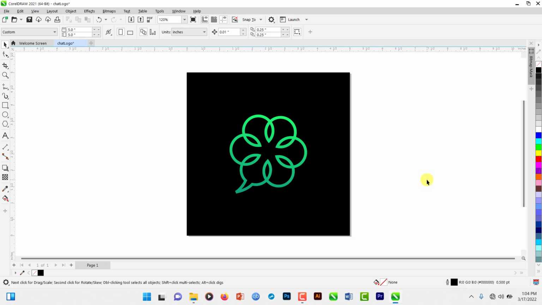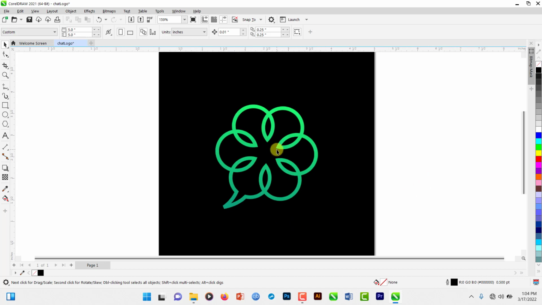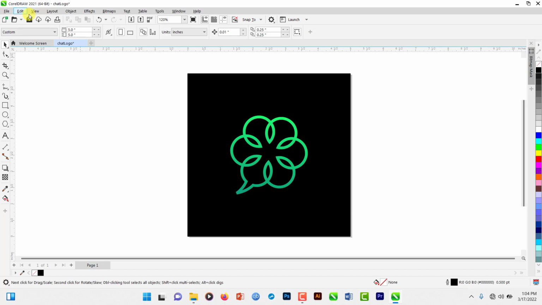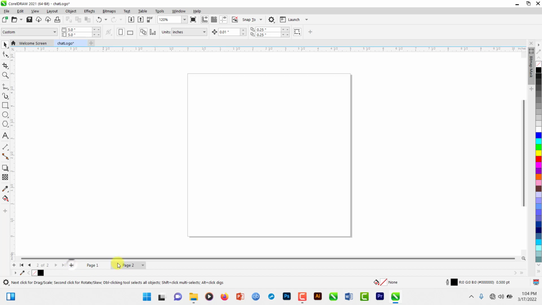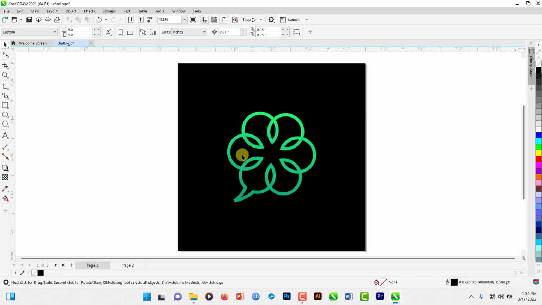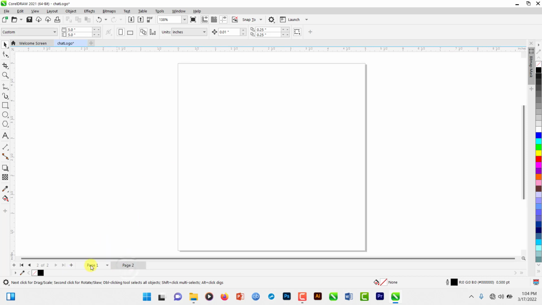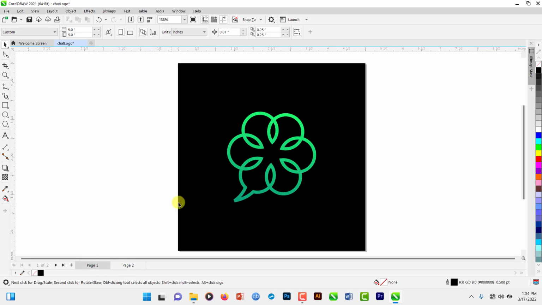Today we are going to be looking at how we can recreate this chart logo, and the first thing we want to do is create a document. For me, I created a document I called the chart logo. So I'm just going to add a second page. I have a page 2 there, so page 1 will be my reference and then page 2 will be where I recreate the logo. And so the first thing we want to do with this is to identify the shapes that are involved in the logo creation process.